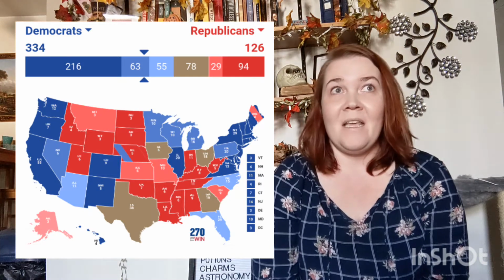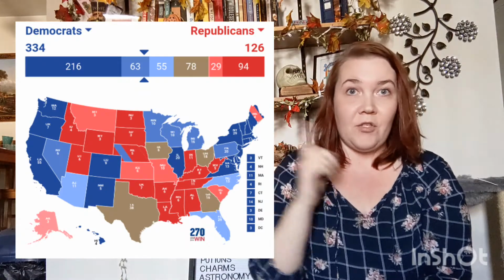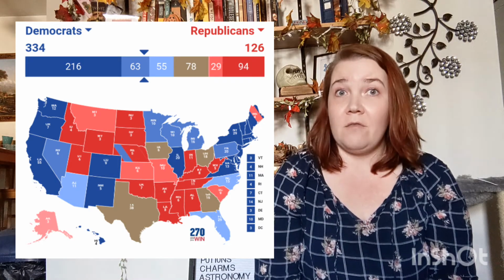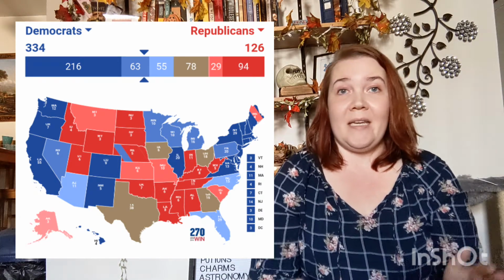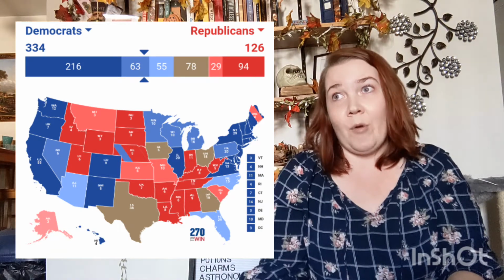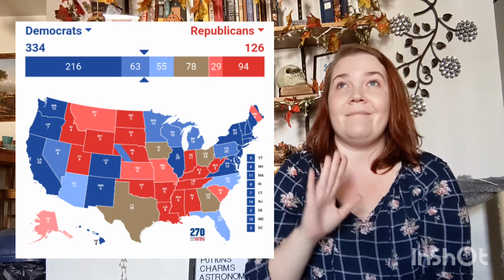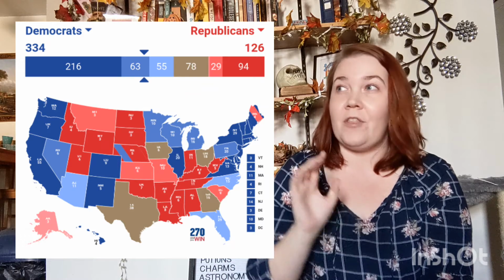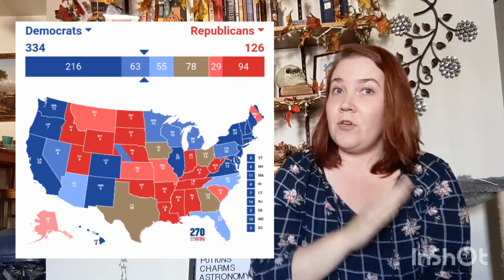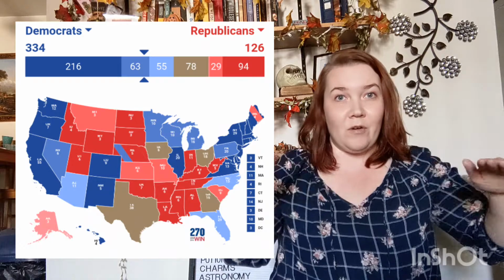You're also going to want to notice the bar across the top of the map, so both candidates are trying to get to 270. That little notch in the middle is 270. So once they reach that, they win. Now you'll notice from that bar that Biden is over that center line, which means that based on current polling, Biden wins. Before I get started with details of where we're at, this is a roller coaster. I have good news and bad news, and more good news and more bad news, but hopefully by the end I'll sort of level you off.